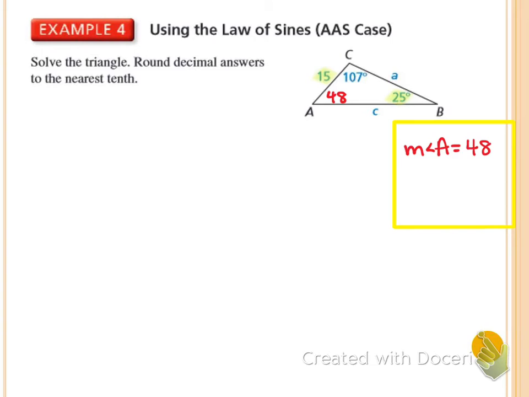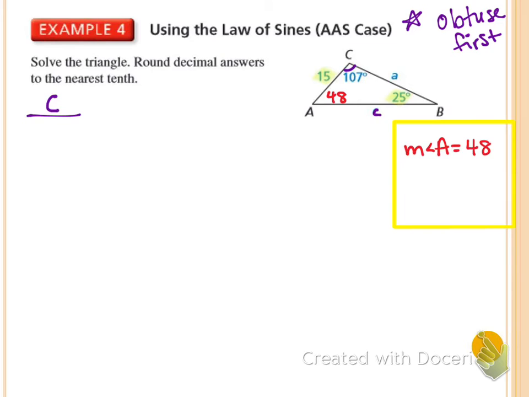So from here, it doesn't really matter where to go. When it comes to law of cosine, you usually solve the obtuse angle pair first. So if you want to be in that habit, we can do the obtuse first. It doesn't technically matter here. It will matter for law of cosine. So if you just want to be in the habit. What side corresponds with my obtuse angle? C.